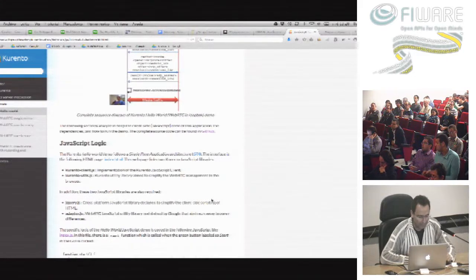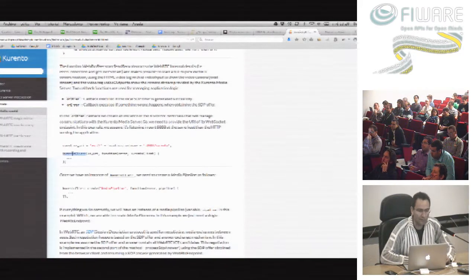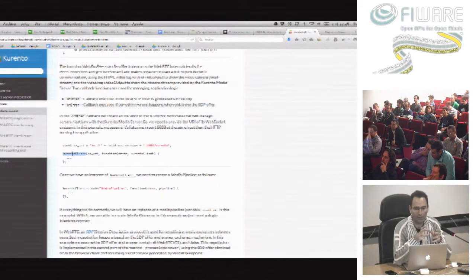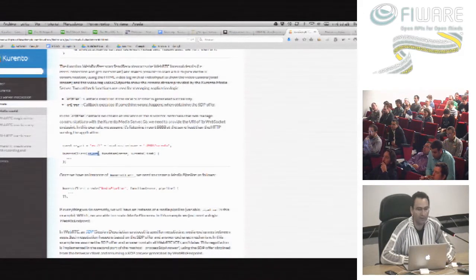So what I want now is to show you a little bit of the portion of the code which is in the tutorial. So the API is based on something that we call the Kurento client. At the browser, you have an object which is the Kurento client, and this Kurento client is acting as a proxy to the media server. In that object, you are going to have different primitives and different data structures which you can use for communicating with the media server. So when you instantiate the Kurento client, you just need to provide where the media server is located.